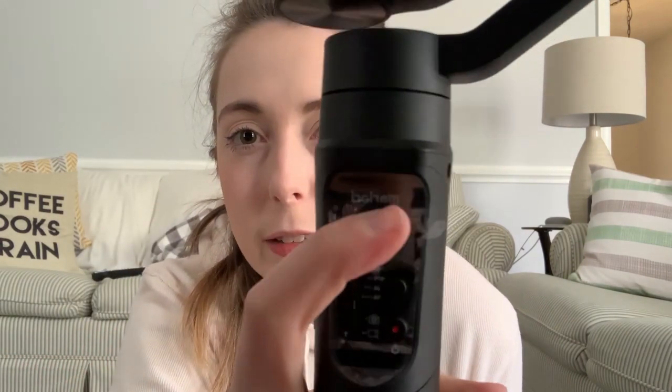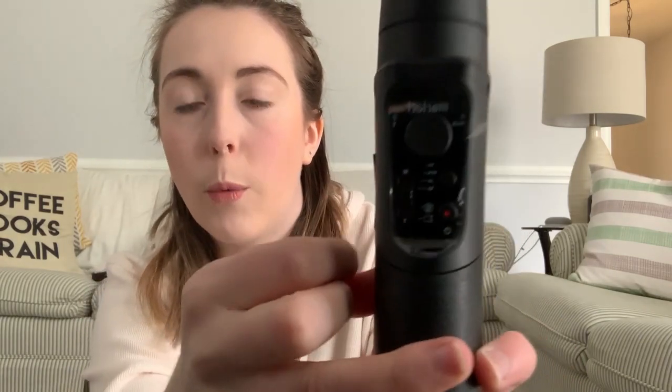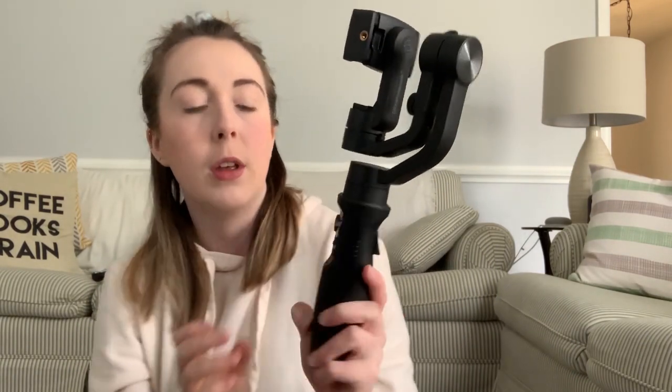So this right here, it's kind of like a joystick. That's basically to tilt up and down. So if you're using it, you can tilt the camera up, down, left, or right. Pretty standard. This one here is your zoom in and out. So obviously push it up for a wider view, pull it down, and that's your zoom in, zoom out.